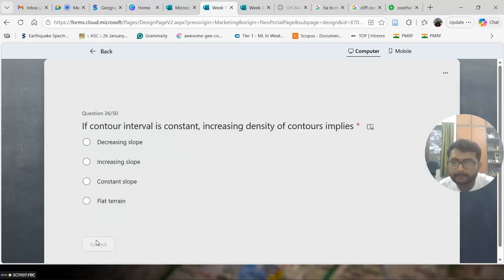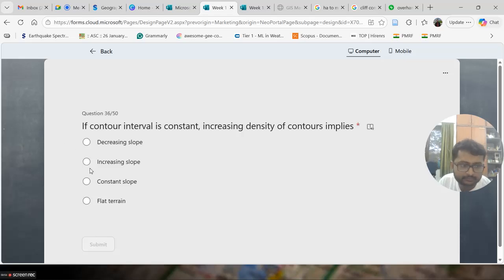Next question is, if contour interval is constant, increasing density of contour implies decreasing slope, increasing slope, constant slope, or flat terrain. Option B, sir.